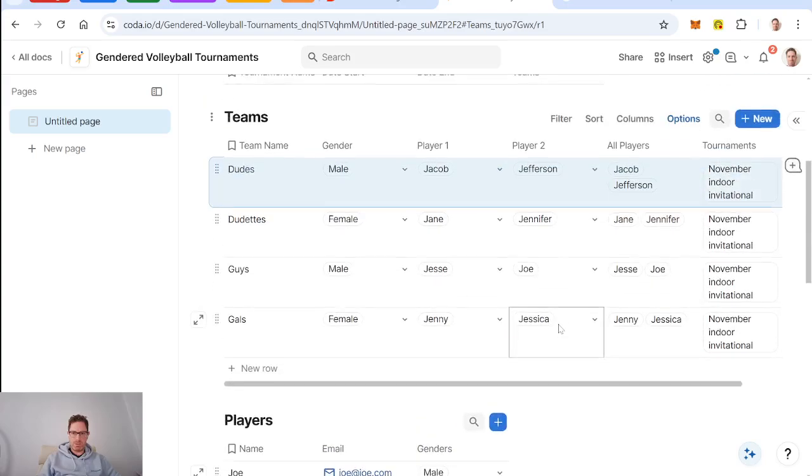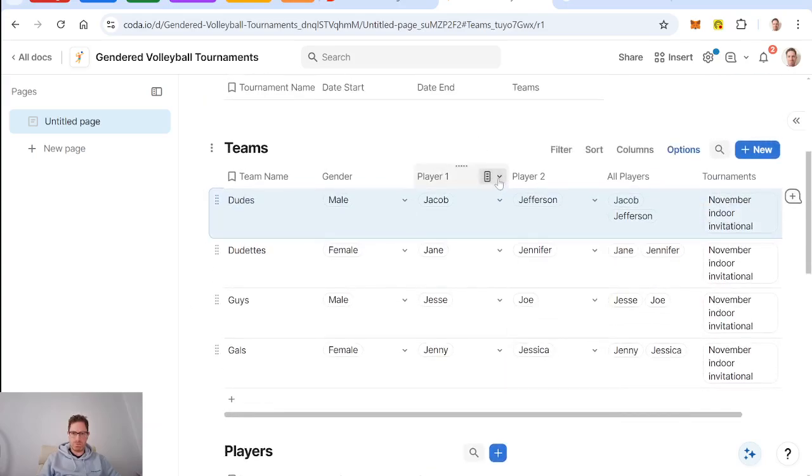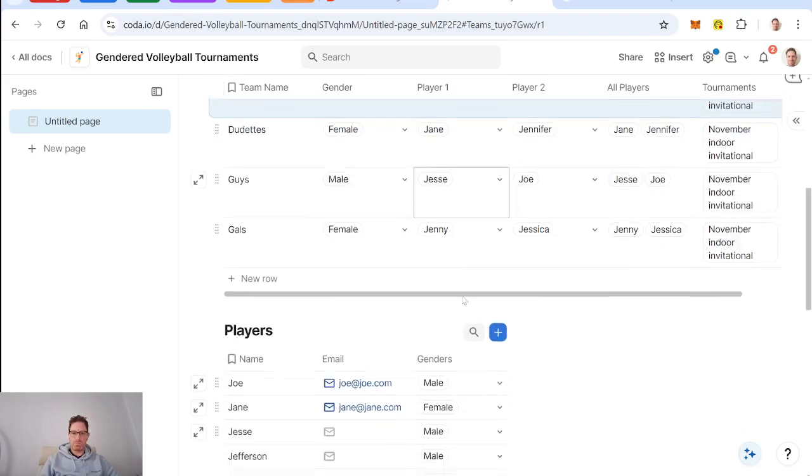And then we can do the same for, let's see, which do we want to make the column here?